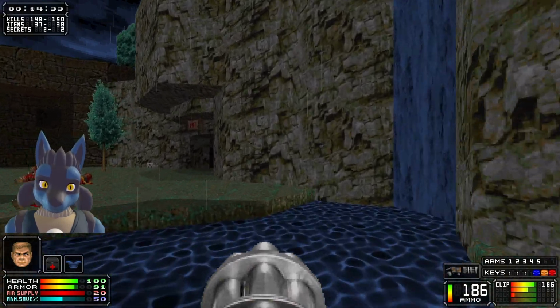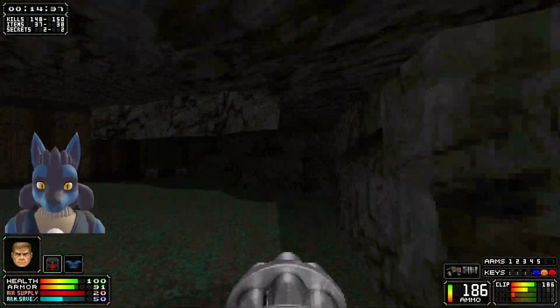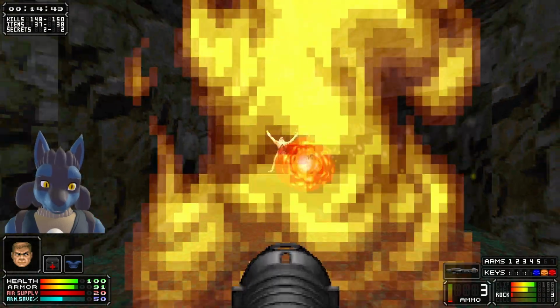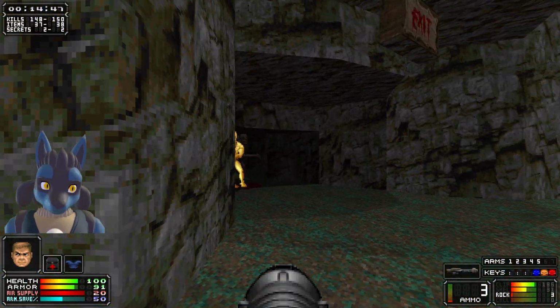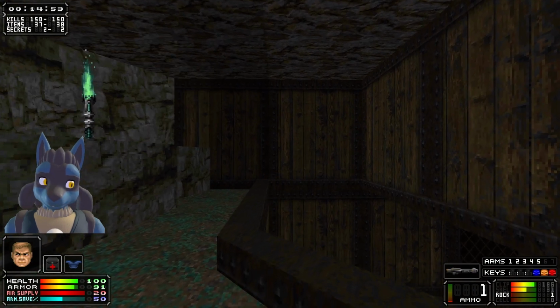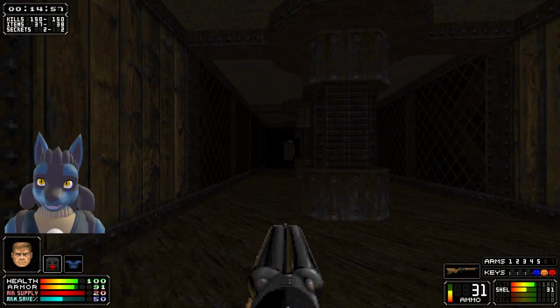Yes, we got ourselves an archvile ending. A very happy ending indeed. Press these switches. Oh my god, there really are two archviles. Sometimes I hate being right. Alright, and they're both dead. We used the remainder of our rockets. Actually, we have one more. There we go. I'm satisfied now.